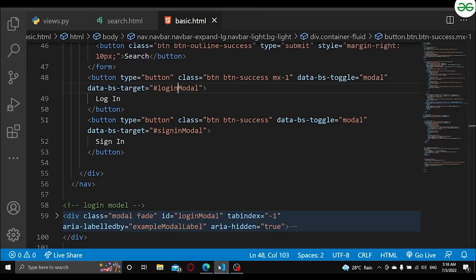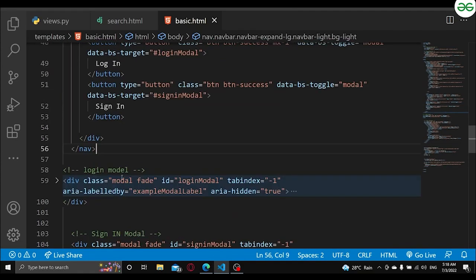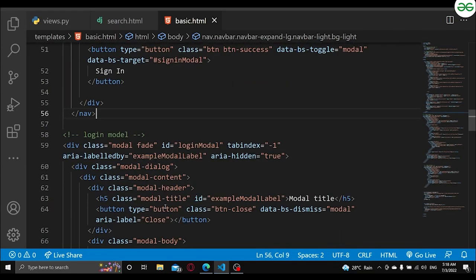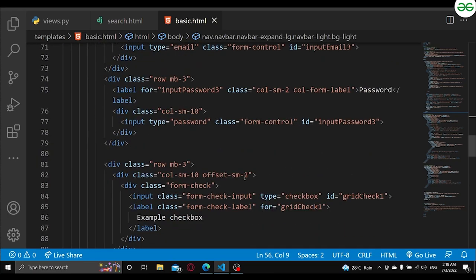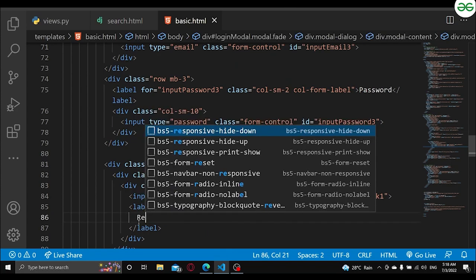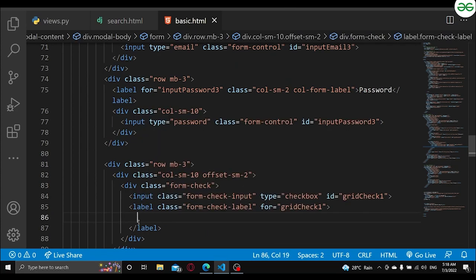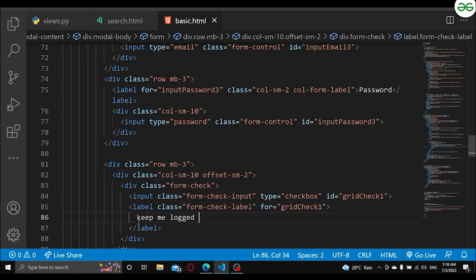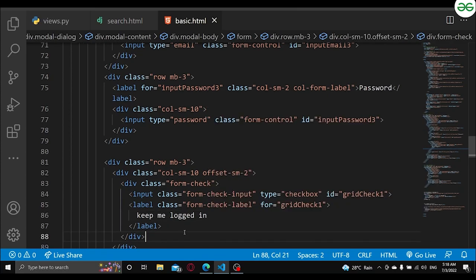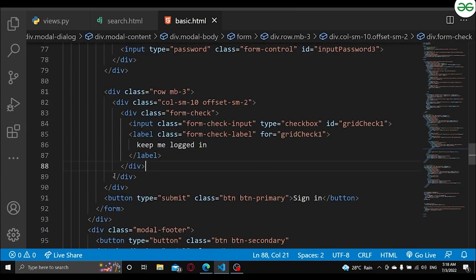Okay, and let's go to login first. And instead of this example checkbox, I'll write keep me logged in.